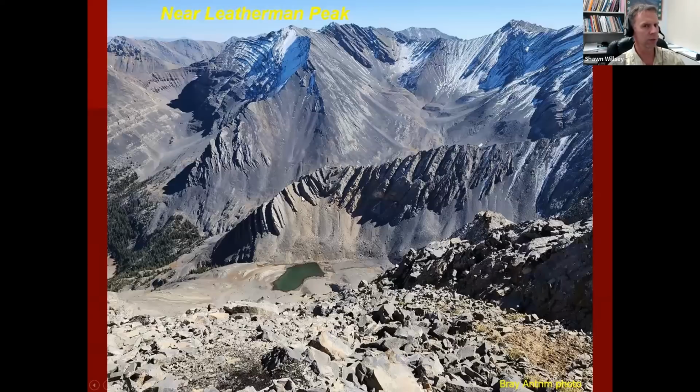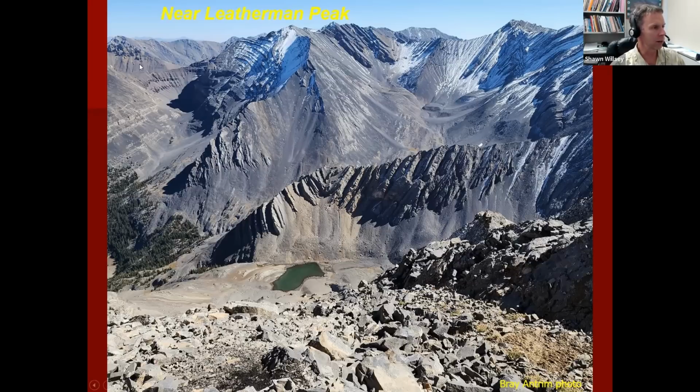Here's another shot. This is from near Leatherman Peak, showing a nice cirque over here on the left side, a nice bowl-shaped depression for ice to accumulate, coming down these glaciated valleys here. But we're at the high peaks here. We're at 12,000 feet looking at these. And by the time you get a little ways down these valleys, the glacial evidence starts to really taper quite a bit. Again, a tiny little lake here, but again, pretty dry in the Lost River Range. I think if you even look at the vegetation and the trees, there's some stark differences there as well, but I'm not as well informed on that, so I won't speculate.